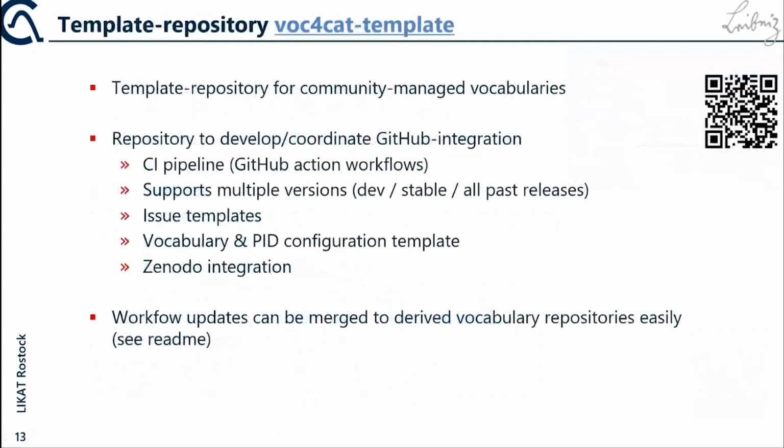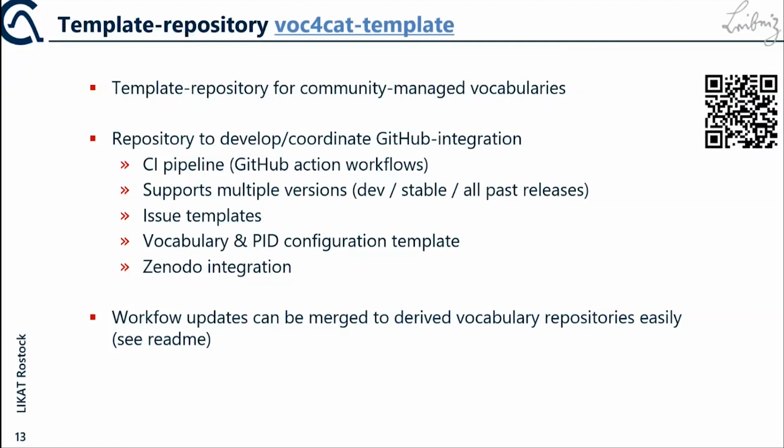Next thing is the template. The template repository contains the CI pipelines for the vocabulary, whereas the tool is just a tool. So it has no CI pipelines related to vocabulary management. This is set up to support multiple versions. So we distinguish between a development version, a stable version, and all past releases, which are identified by their date.